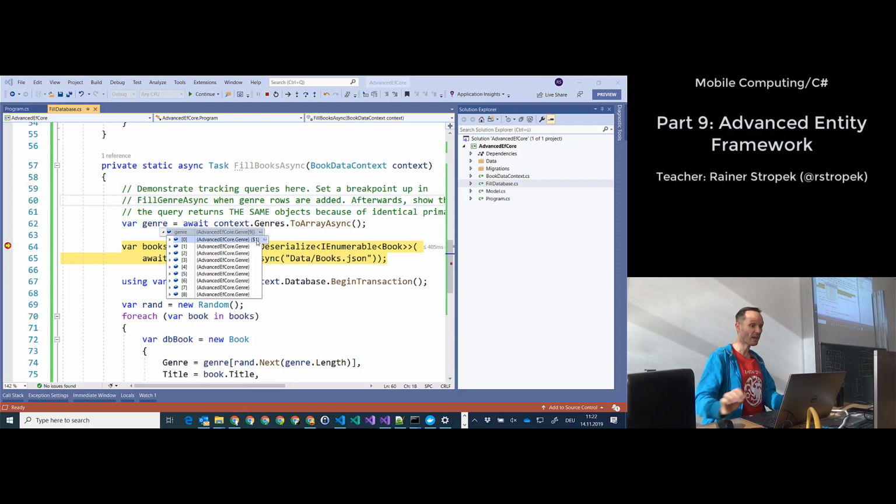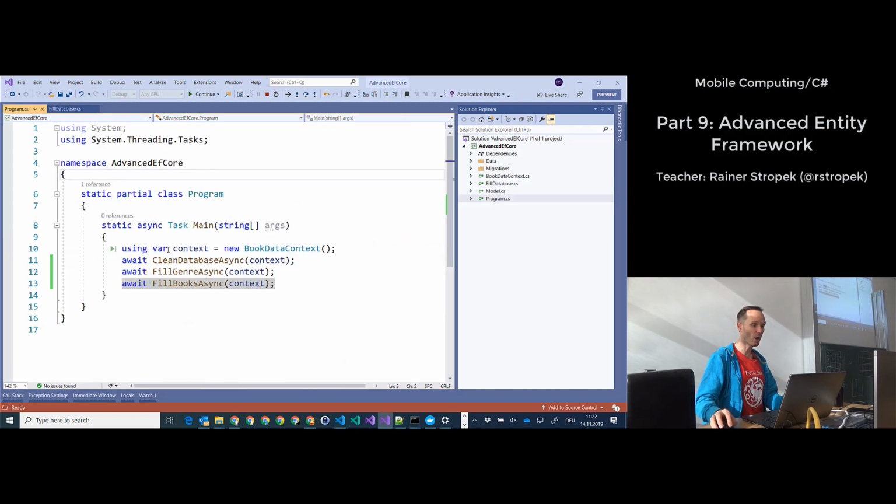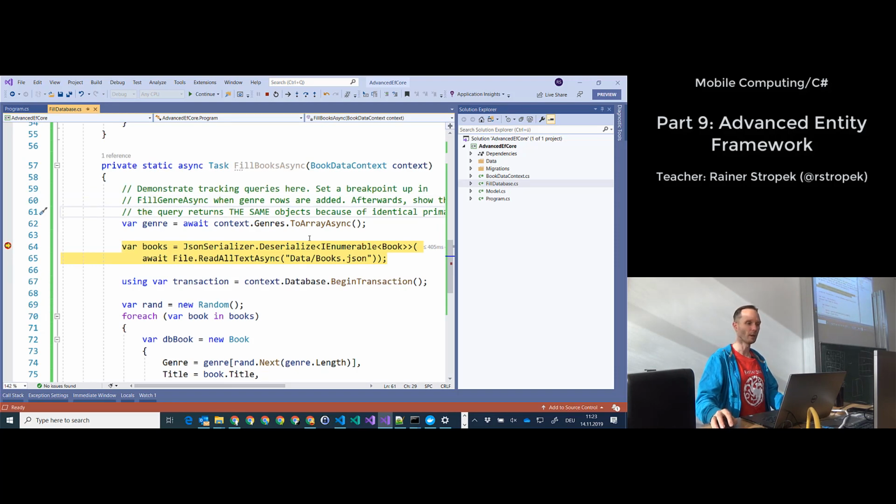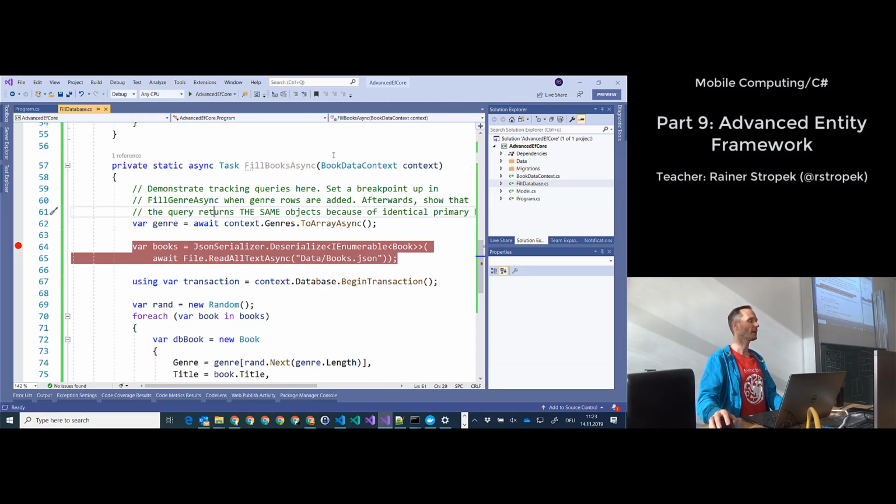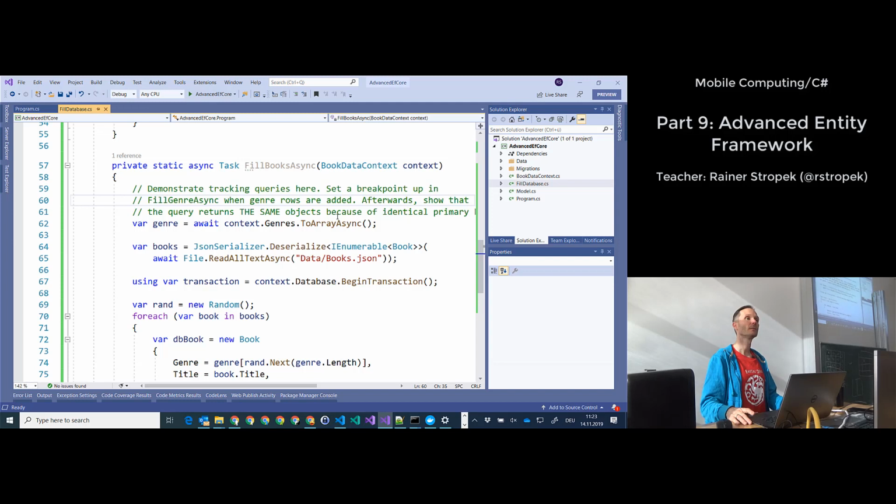When will it lose this cache? Well, whenever you create a new context, it has its own tracking. So if you do not want to have long-term tracking, you have to create a separate data context. Understand what I mean? Yeah? Maybe you are not perfectly sure why this is really useful, but believe me, once you write more complex applications, you will remember this fact and you will be able to use it. You will be able to exploit this inner working of Entity Framework. Good. Let it run until the end and it should fill the database with genres and books. Understand what I mean? Tracking.